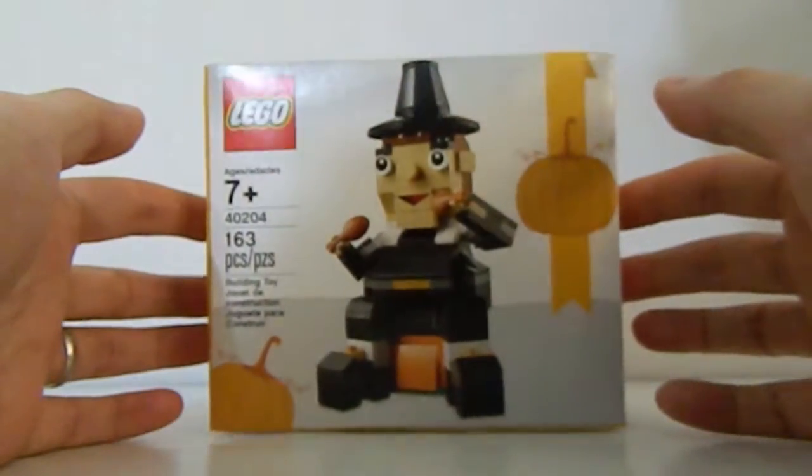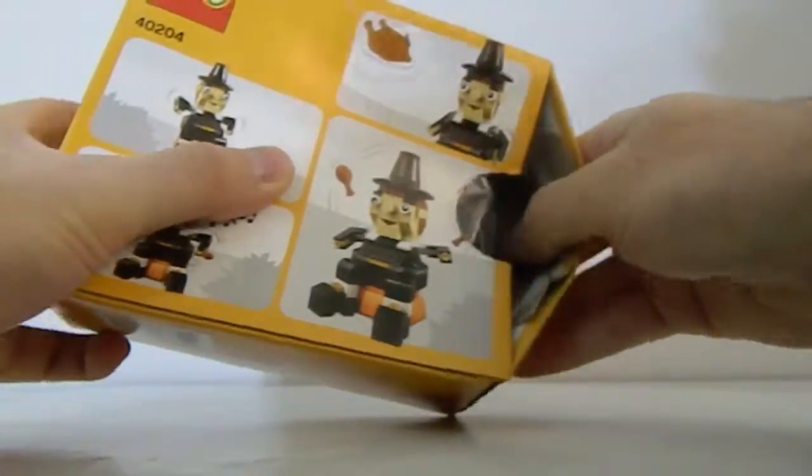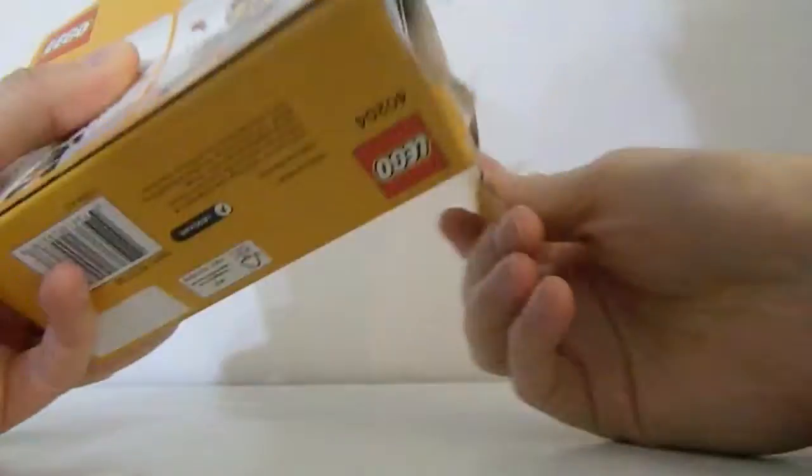I'm going to put together this Pilgrim boy. So let's get started. This is a really thick book for this Pilgrim boy. I'm surprised.